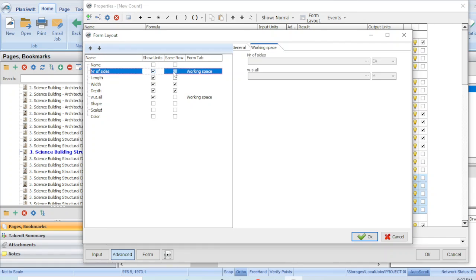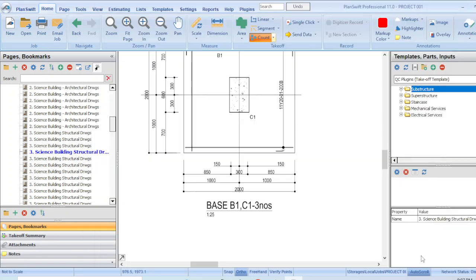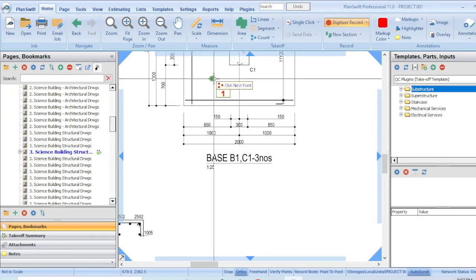Show the units here. Click OK. Then just click here.